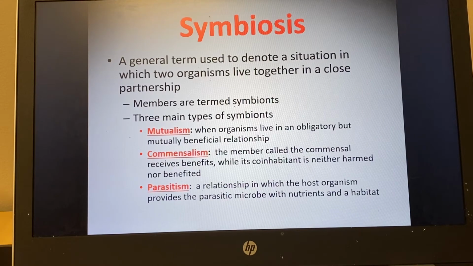The only time they may bother you is if Staph aureus happens to get into a break in your skin, such as a hangnail or a cut. Yeah, you might get an infection. But if your skin is intact, you literally don't notice them. You could care less, but they get a place to live that has nutrients and that benefits them. So that's what commensalism is.